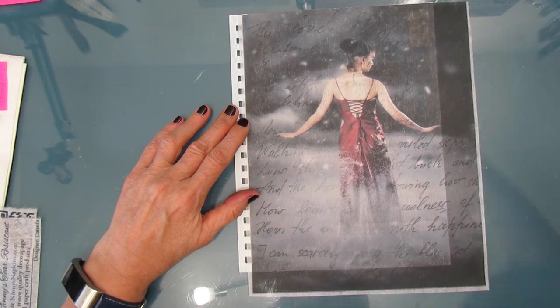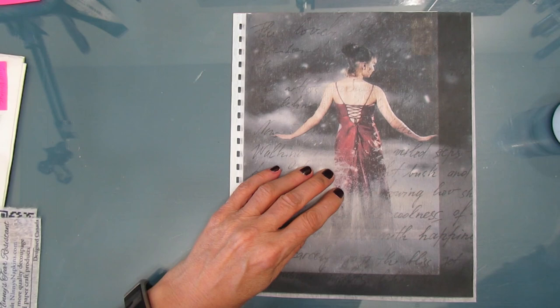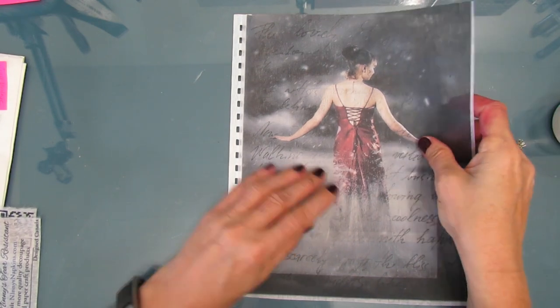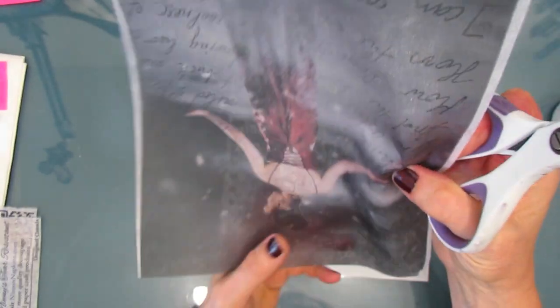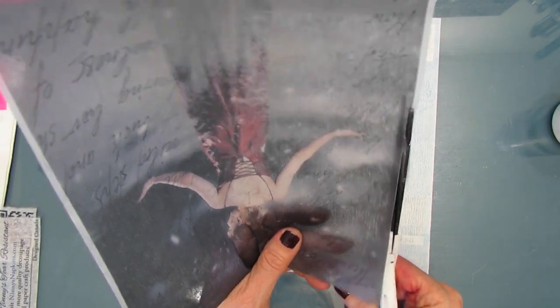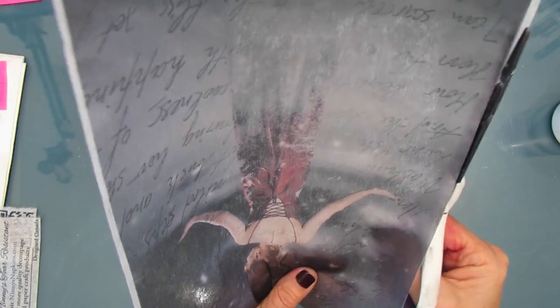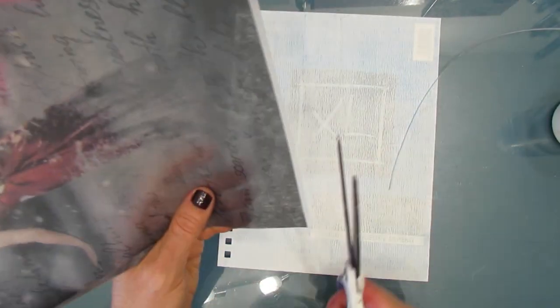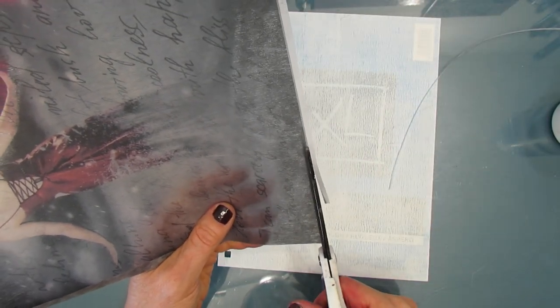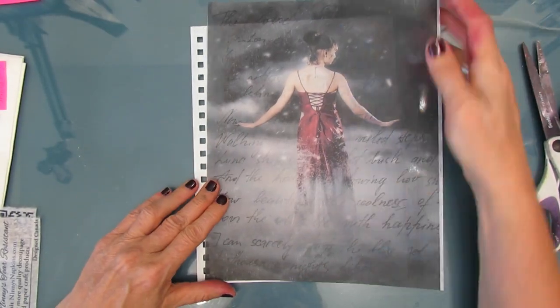I love this and I love the texture this tear-resistant tissue gives any project that you're working on. It's more like a very thin material than tissue paper and it withstands a lot of wet media without getting weakened like you would with napkins or tissue paper. So it has a lot of flexibility for decoupage and the like. Now there are some considerations when you're using it in mixed media and I'm going to talk about those in this video.